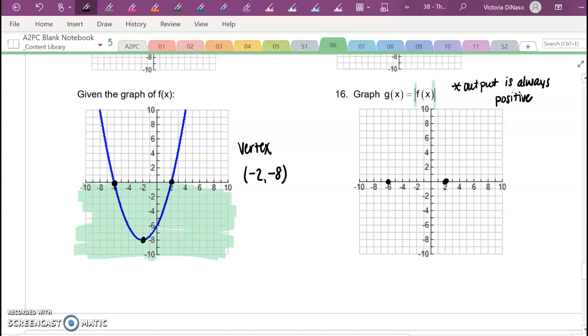And when you plug in the number, you plug in your x. X isn't positive or negative. It could be either one. X can be positive or negative. The output is always going to be positive, though. So the output in an ordered pair is always y. So what you're going to do is graph -2, 8.